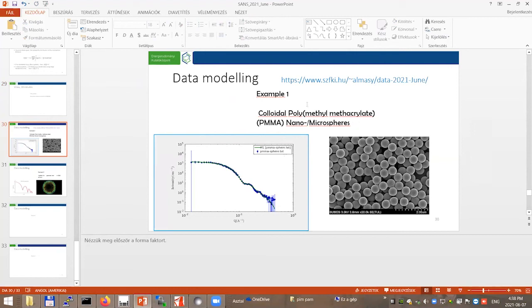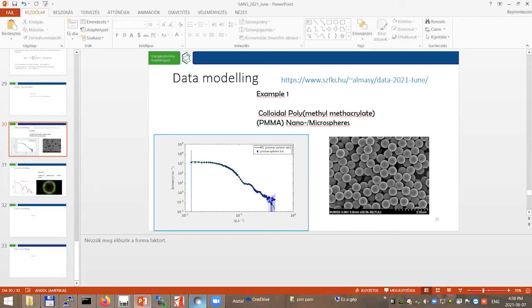The simplest thing for small angle scattering theory is the sphere, and we shall now take these very nice polymer spheres. These are commercially prepared nanospheres, and they have been measured at some instruments. This is the same fitting that you will get soon using this software, and this is an electron microscopy picture of them. These are colloidal polymethacrylate particles.